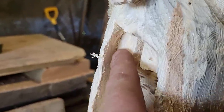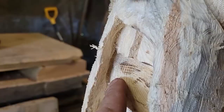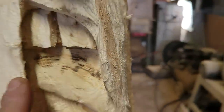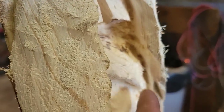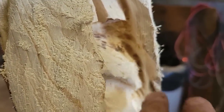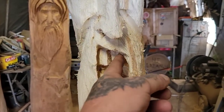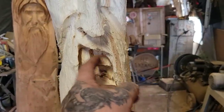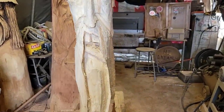See, you can see the undercut there? And on the lip, separating the lip from the mustache. Come over here, separating it from the mustache. Deep cut, separating it in the mustache. Because when you look straight on, they're not attached and you're going to get shadows. I could carve a bit more of that out. I think I'm going to do that right now. And that's how I do teeth anyways.